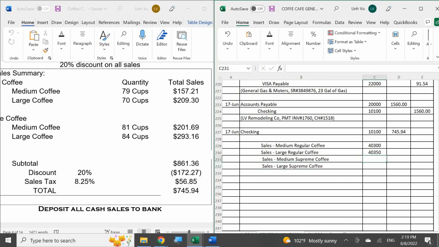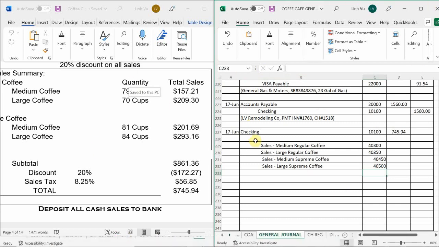And then you'll also have a sales discount. Now, where do you put the sales discount? Does it increase your sales or does it decrease your sales? It decreases it, so it would go under the checking. Good. Right? Because a sales discount is what reduces the sales amount. You're not going to get the full money because you decided to discount 20%. So that means 20% of those sales are not going to be collected. Okay?